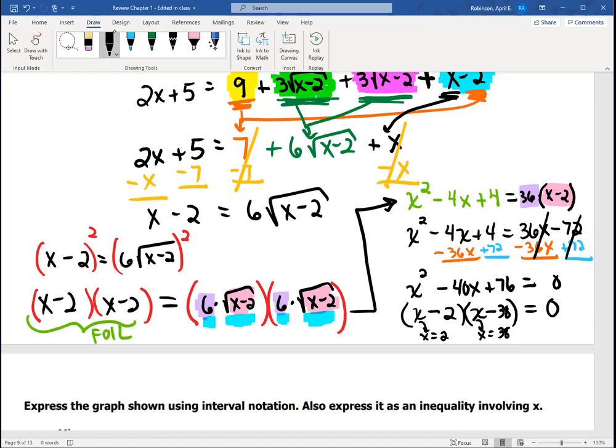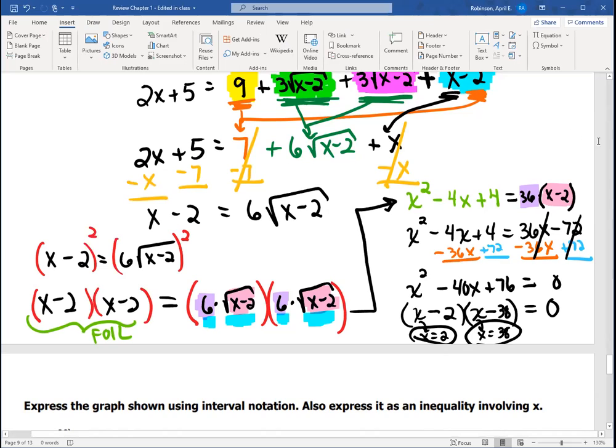And you should go back and check them. And with a calculator, it wouldn't take too long, but they actually both check. So they are both answers. But if you're doing MyMathLab and you typed in both answers and then it said it's wrong, more than likely one of your answers was right and the other one was wrong and you didn't check them. Because a lot of times in radicals, you have what they call extraneous roots, numbers that don't actually check.